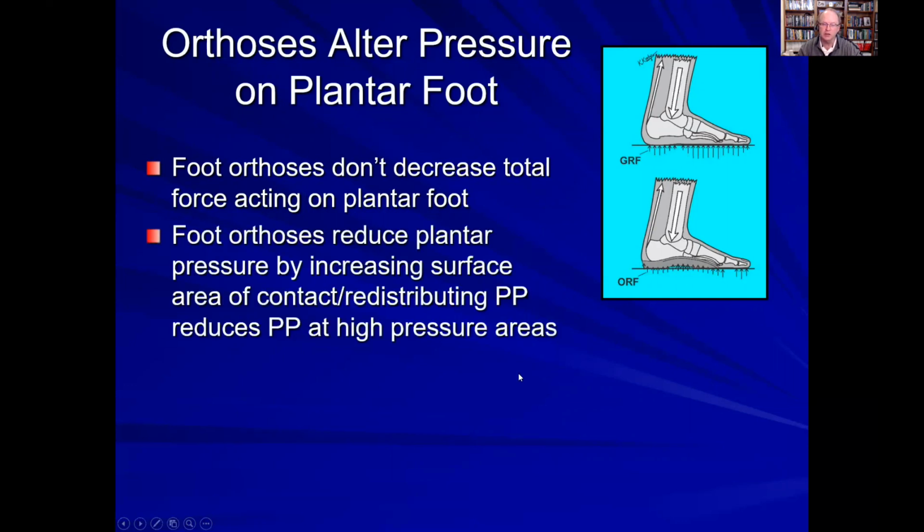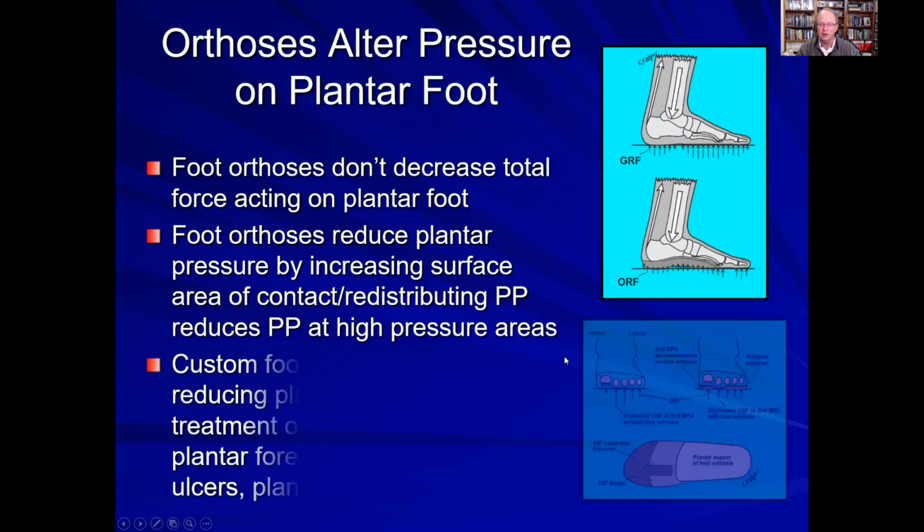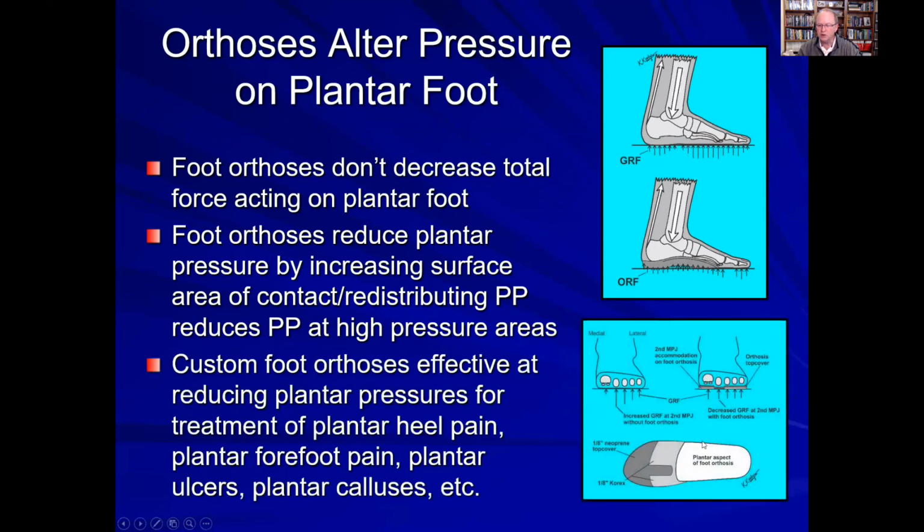What the orthosis does is increase the surface area of contact on the plantar aspect of the foot so that we can design the orthosis to reduce these high pressure areas on the foot that are leading to high pressure symptoms such as ulcers, calluses, or pain on the plantar aspect of the foot. So in this example on the right here, where we have a prominent second metatarsal head, which is a high pressure area, we can design the orthosis with an anterior edge that is thicker with an accommodation for the second metatarsal with a forefoot extension here.